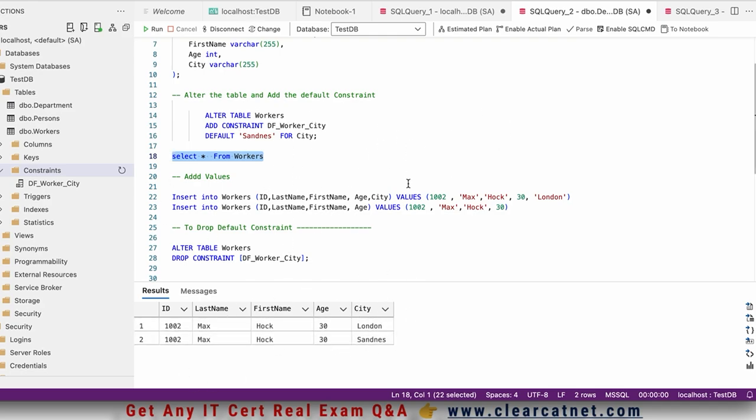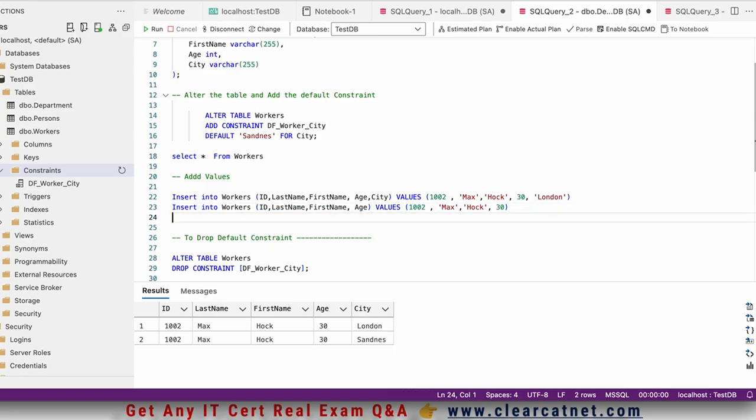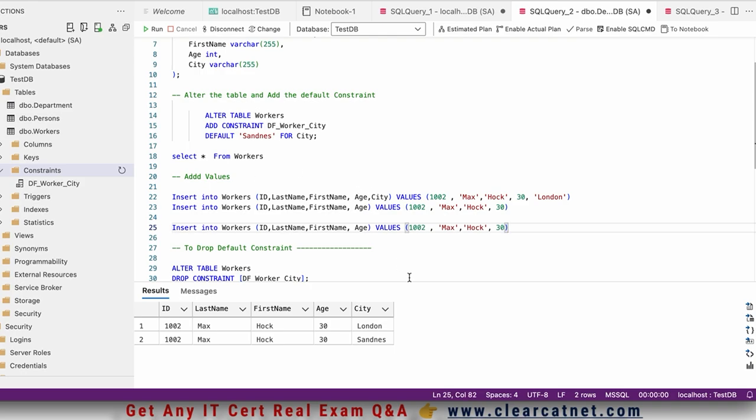So this is the way it works. Let's insert one more record for more clarity.